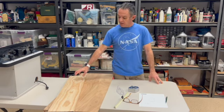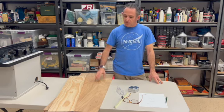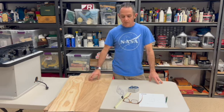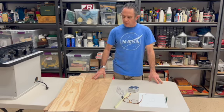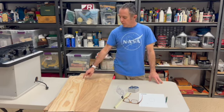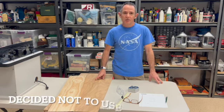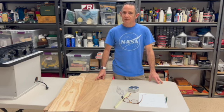We have some extra wood from different projects — some 3/4 inch pine and just half inch oak. I'm going to see what I can do with these two pieces to come up with a sample one to see how the design will work, and if everything works out well then I'm going to make a whole bunch more for the rest of the house. First things first we've got to get this stuff cut up. I do have a little sketch that I made just to make sure I understand what I'm doing. Basically we're going to use the oak as the floor and the pine as the sides. We're going to attach the oak to the pine side by putting a rabbet at the bottom of the pine, and some glue, and I'm also going to use some nails to keep it all together. I have pretty good expectations that it'll turn out pretty decently, so let's go turn the tools on and have some fun.